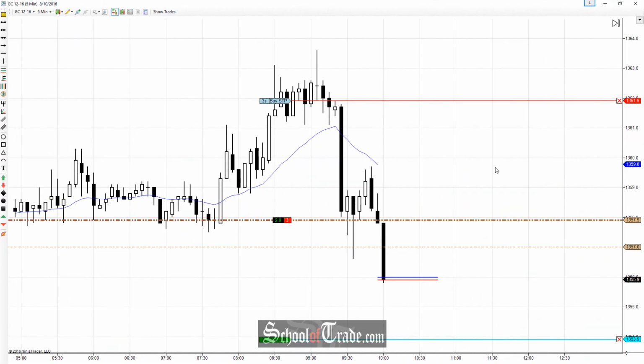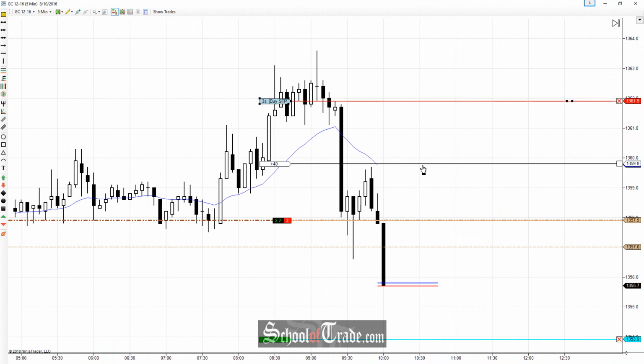Seeing the sellers driving to a new low. With this new low, after the small little pullback that we had here, again, this was buyers buying into it and scalping out, and they got their scalp. So now that we know that the buyers are out of the way and we have turned back to a new low, we can reduce our risk because I don't want to see the high of that broken anymore.